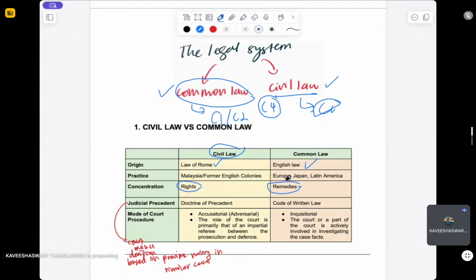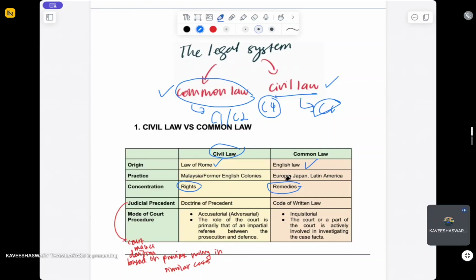For example, the remedies were not enough because most of the remedies were monetary compensation. You have to pay certain things in order to solve your legal disputes. But this wasn't really affordable for every single person, because not everybody could afford the monetary compensation. So because of that, common law was considered not entirely full and complete.